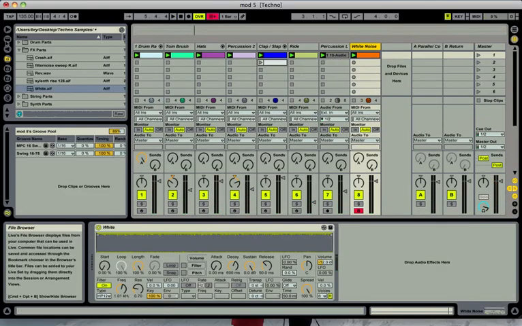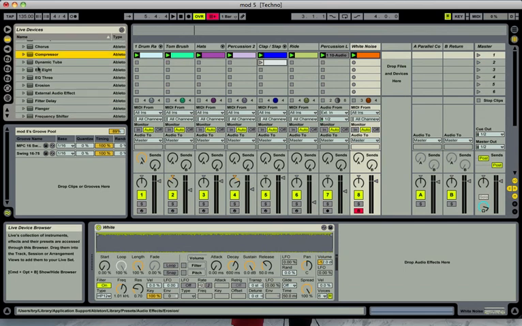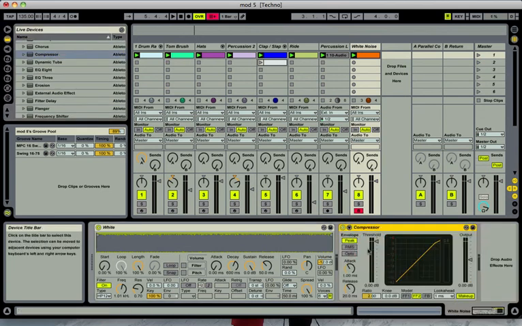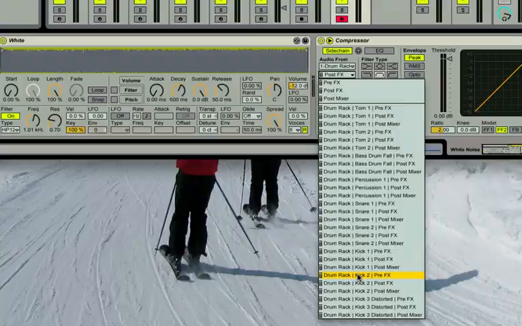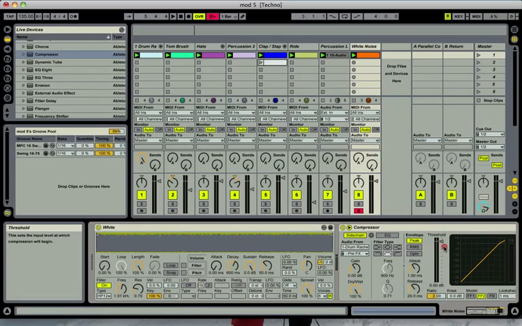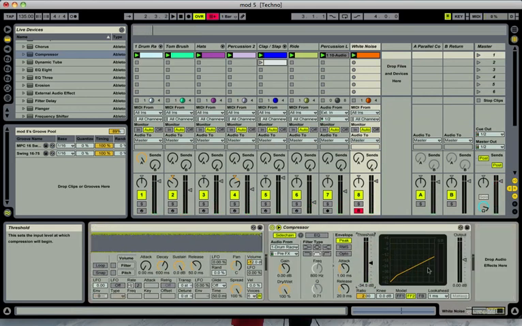And then if we go in and grab a compressor, we're going to create some sidechain compression immediately after that. So just extended options, sidechain, go down and select the drum rack and then our kick. And then we can adjust how quickly this dips and opens up using the release tool and the threshold here.